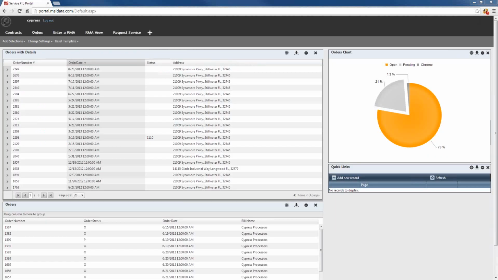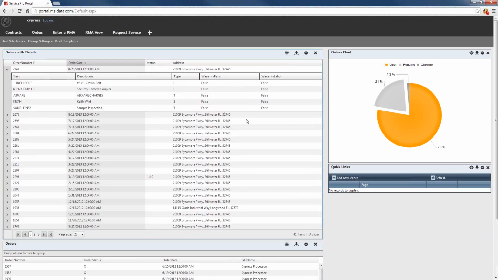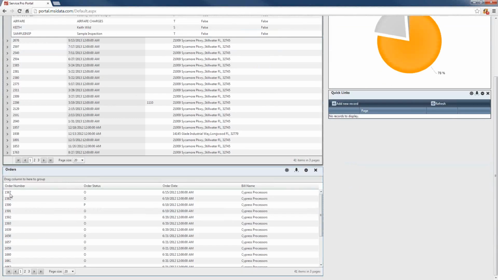Here is an example of a customer portal. So right now I'm logged in as Cypress Processors, and so I can see only the data relevant to Cypress Processors. So I can see a listing of all the work orders that have been at my locations. This is the scenario demo customer, just to prevent confusion. So now we're logged in as our service company's customer. So Cypress can see all the times that the service company was out, what they did.